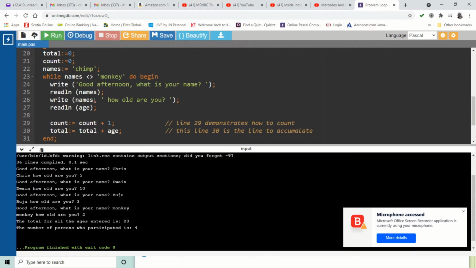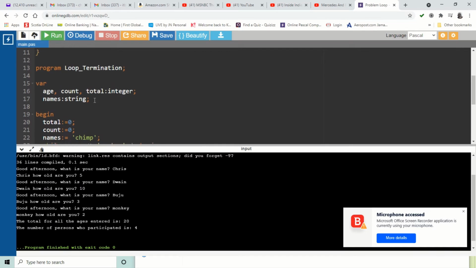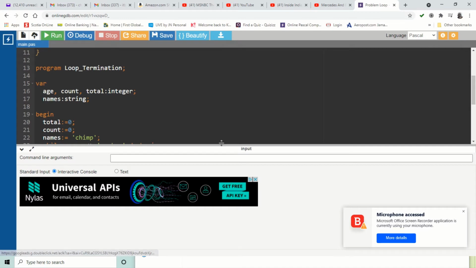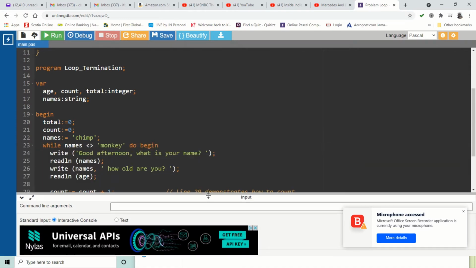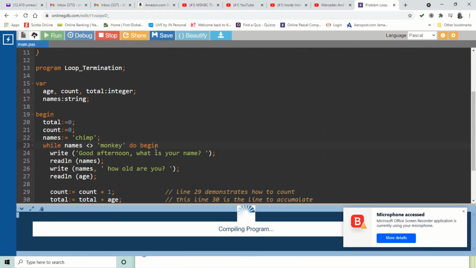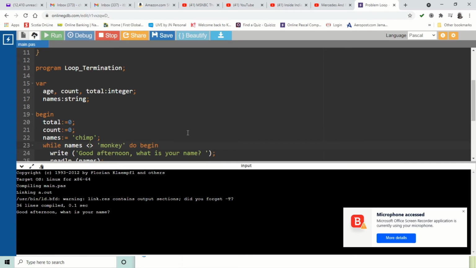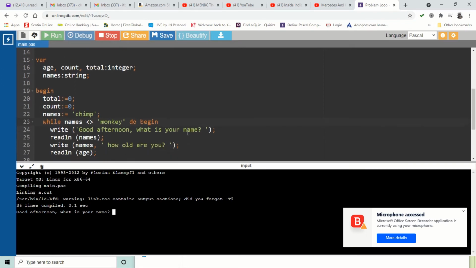All right. But terminating loops is what we're moving toward now. Terminating loops. And let me exit the execution console here and bring this down a bit so we have more space to look at what we're doing. Let's say while names not equal to monkey. That's what this less than and greater than sign mean. Not equal to monkey. So it means, as you saw a while ago, we can keep entering names. All right. And the program will not terminate. Remember, the while loop repeats as long as a condition is true.